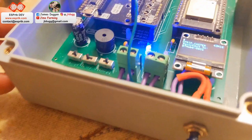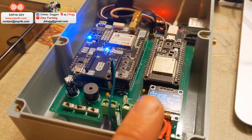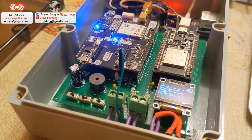I haven't actually tried setting that up. It took quite a while to get this right, and I did need quite a bit of support from ESP RTK to get there in the end, but very helpful. I won't go into that because the video will go on forever. It's currently giving me an error because we're not connected to an antenna.